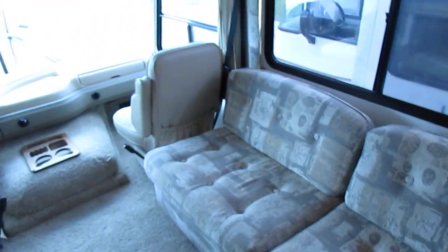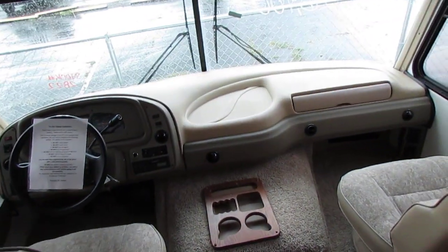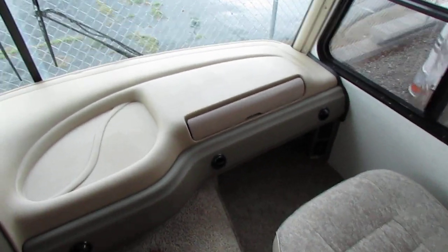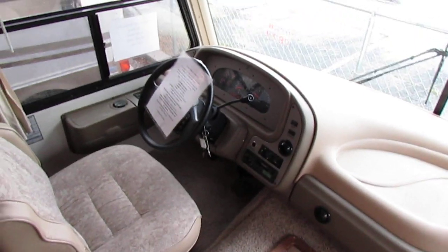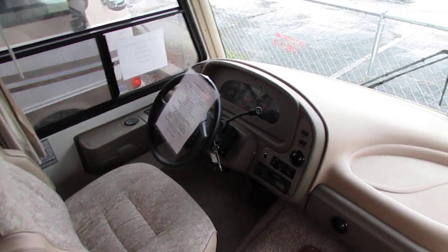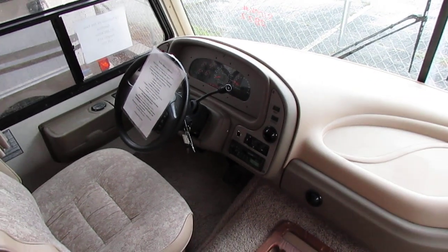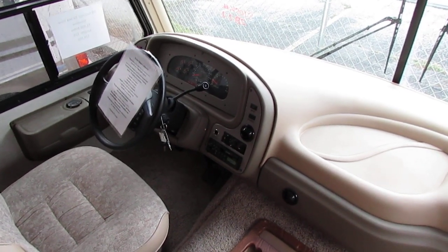We got over 170 used RVs in stock, more in-stock used inventory than any dealer within a 500-mile radius of us. In other words, folks, if you want to come to the Southeast to buy a used motorhome, we've got the biggest selection you've seen on one lot of anywhere around here. And you get the lowest prices on the internet too, folks, because we've been in business for 49 plus years. We have very low overhead because everything we own is paid for. We operate off our own money.